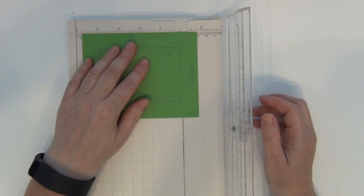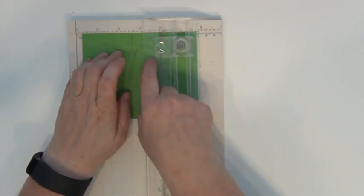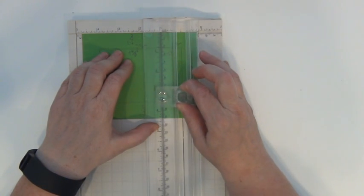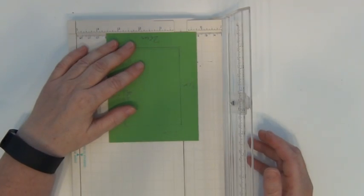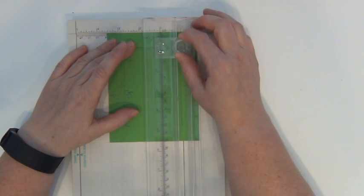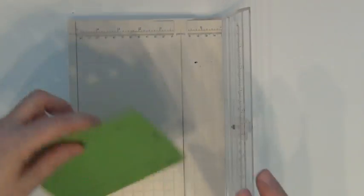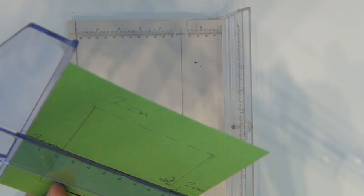Let's see if I can just do it once more. Just go for the 2, and in this case I'm going to go from the 2, and I can actually feel where it has cut, and I could go down to the 9, because 9, 10, 11, there we have 2. And let's go for another 2 here. I kind of feel where it has cut, point it there, and go to the 12. And in this case I'm not going to go further, now am I? So somehow the ruler wasn't correct. So perhaps there's a faulty thing with this one.